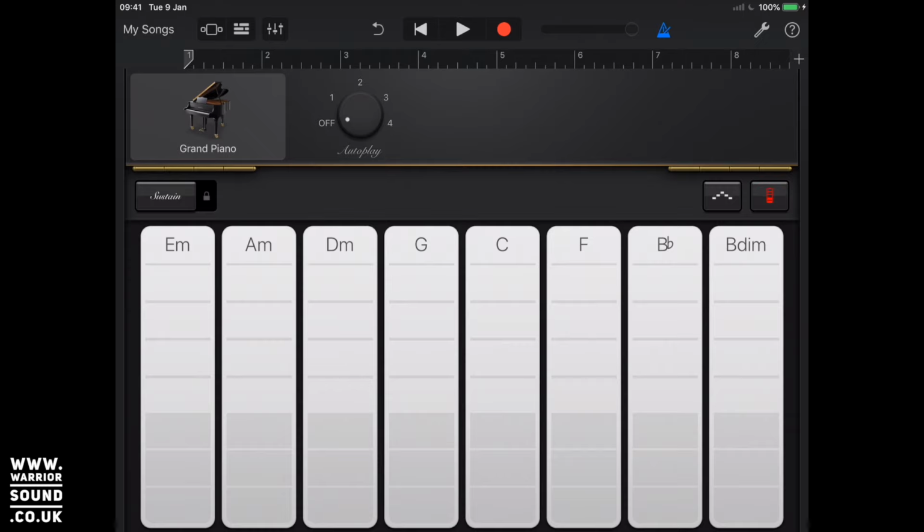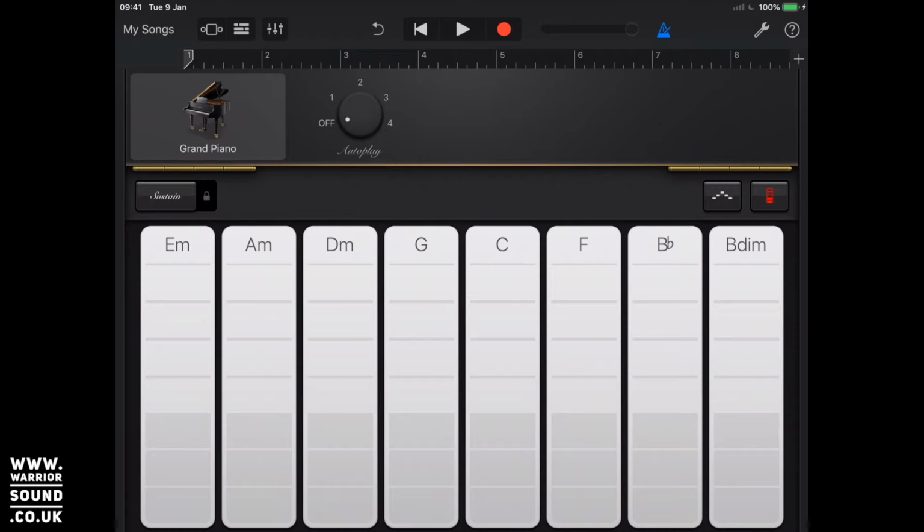And what this does is it shows you a grey area, a white area with the note on top. So if I was to tap on that note, it gives me different versions of C going up and down. And then the grey area is your left hand, which would be the bass. So I can literally, with two fingers, play a bass and a top. Again, you've still got the sustain there. You've still got an arpeggiator as well.